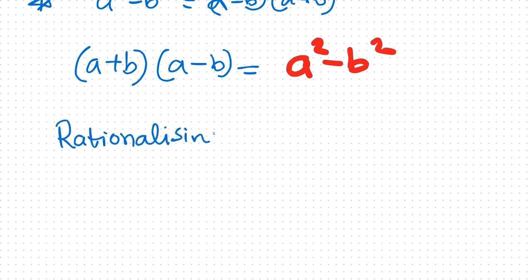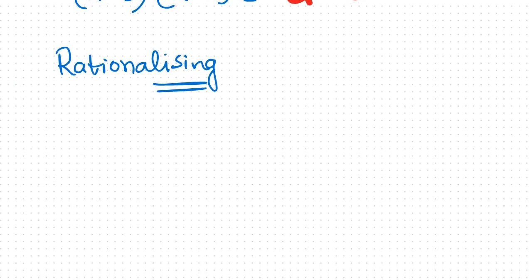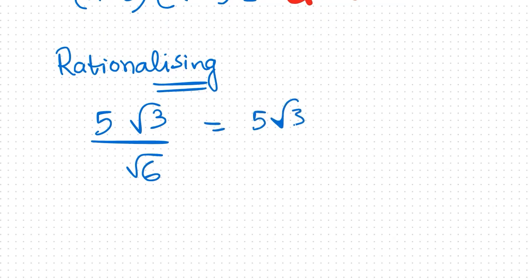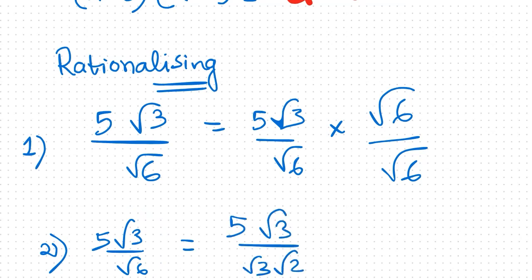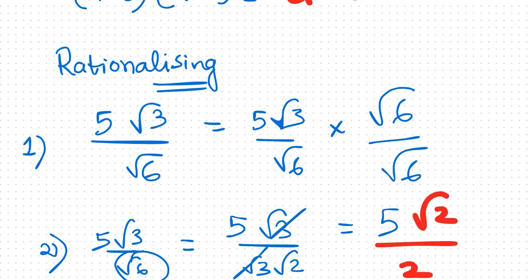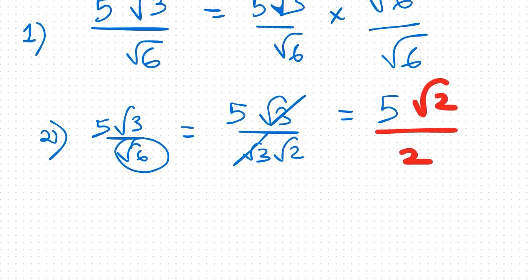Okay. So basic rationalizing I think you know already. So multiplying the denominator by itself. If the question was something like 5 by root 6, what you can do is either option A, multiply by itself. This is the brute force method. Option 2 is identifying that root 3 by root 6 can be simplified. This will be root 3 upon root 3 into root 2. So root 3 eliminated, so 5 by root 2. So this is the brute force method when the denominator consists of only one term.